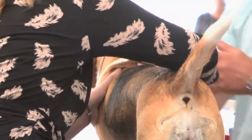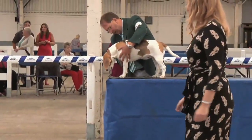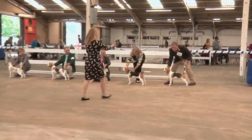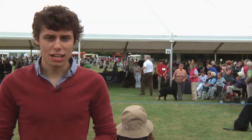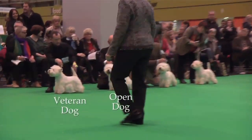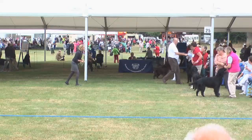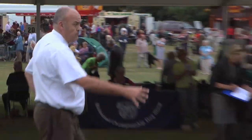The breed judge first examines all the males, and then they move each dog in a class and places them first to fifth, starting with the youngest class of puppies, making their way up to open dog, the class which more often than not has the most quality as the dogs are fully mature. Once all the males have been judged and we know all of our class winners, all the unbeaten dogs return to the ring for the judge to choose best dog and reserve. And if CCs are on offer for the breed, the dog CC and reserve dog CC. And finally, best puppy dog.